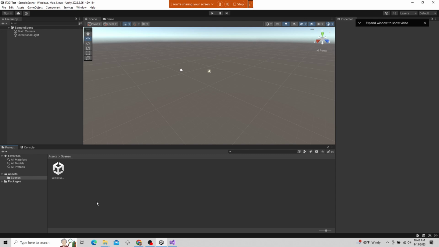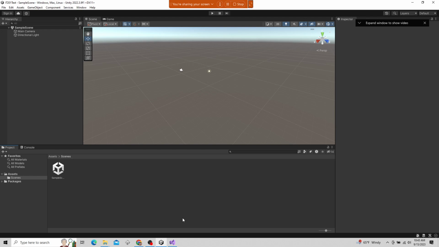Right now, there's nothing in it, but after I'm showing an empty Unity editor, I'll open up the IT201 complete project, and you'll see like materials and meshes and script files and a whole bunch of stuff in there, and I'll show you a more complicated version of what's happening.